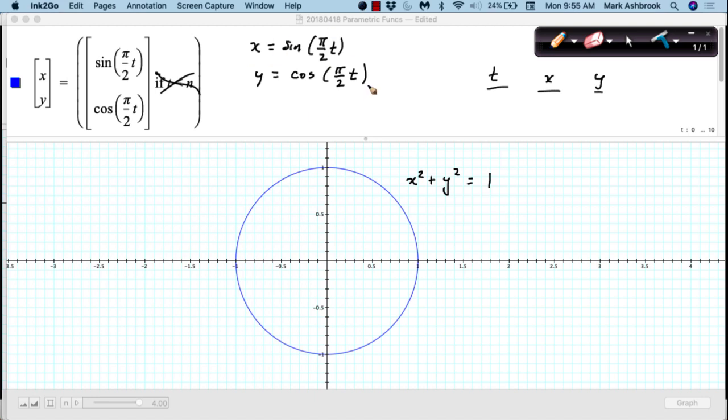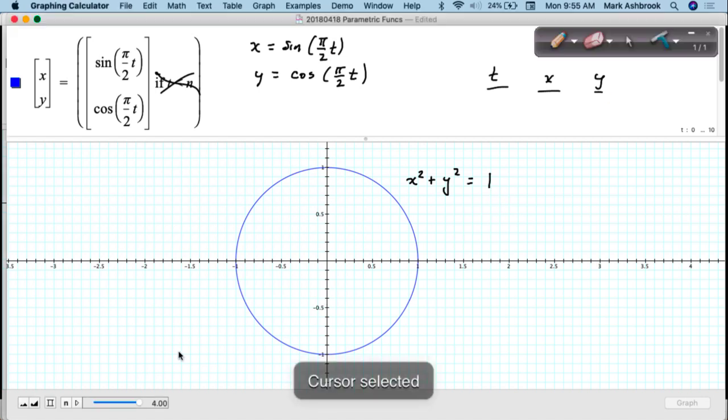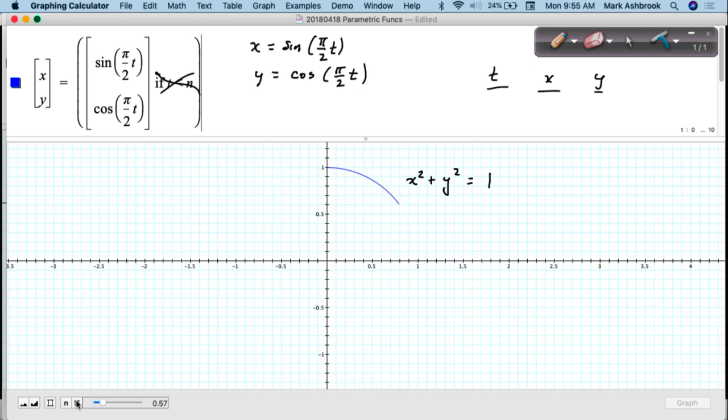But this has something different than this. What's the characteristic of the parametric function that just the equation doesn't have? Okay, it doesn't have t, and then what is the effect of having t? Look, here's t, down here. So what does the parametric function have that just the equation x squared plus y squared equals 1 does not have? You're looking at it. Yeah, what are you going to say?